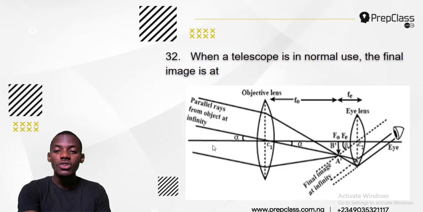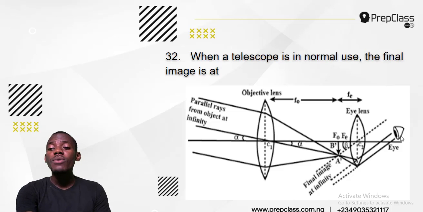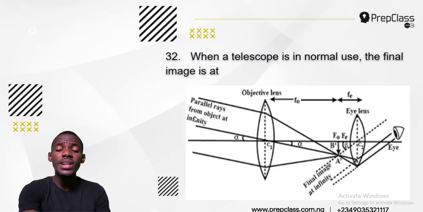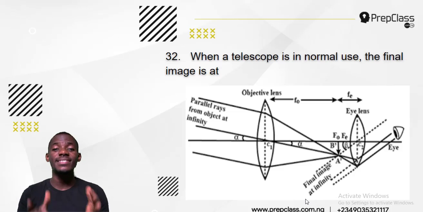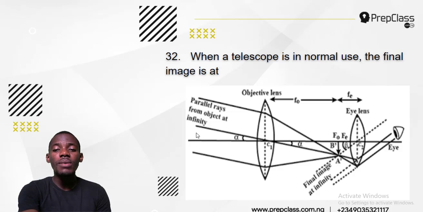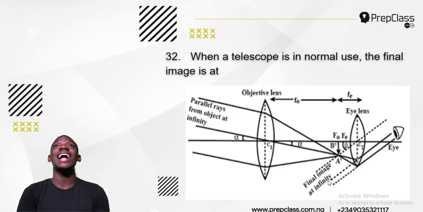The telescope. So the telescope brings it from what? Infinity, and forms it at what? Infinity. So the final image at infinity, when I'm looking at it, I'll be looking at it from infinity again. So it is from infinity formed at infinity. And you know, infinity means endlessness. That's an extremely far distance. So if you are breaking it from a far distance, it is also forming it at a far distance so that I can also see.